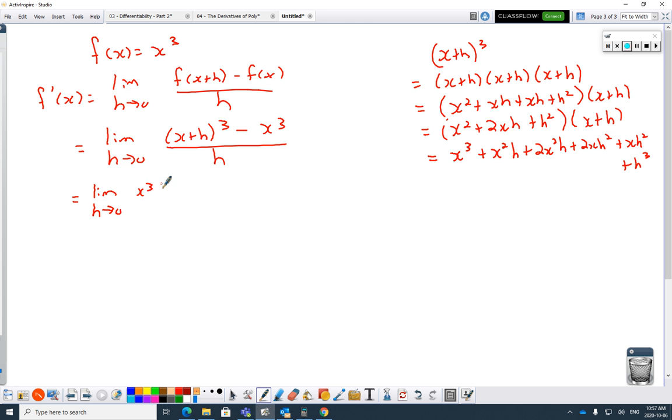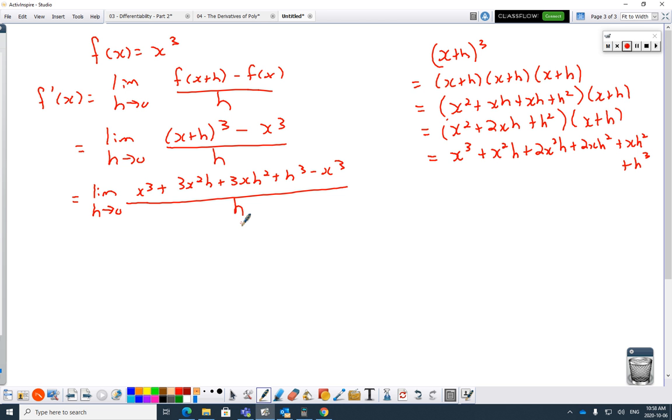I got x cubed plus 3x squared h plus 3xh squared plus h cubed, minus the x cubed. Where are the data management people? Well, you did a little bit of this in grade 11. Look at 1, 3, 3, 1. Yeah, a little Pascal's triangle poking its head up there. You don't really need to know all that right here, but it actually is helpful for the proofs of this to bring a little data management into this.